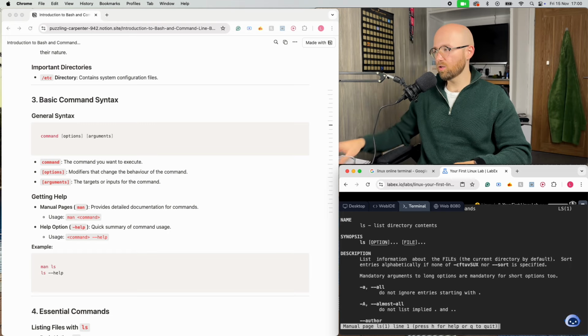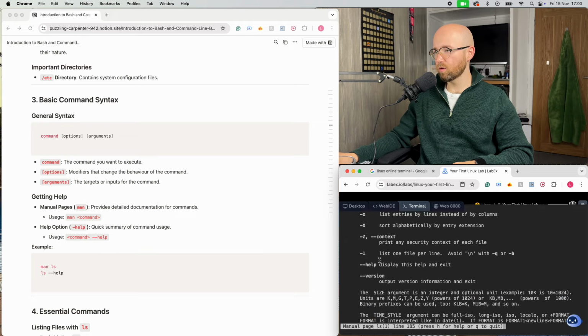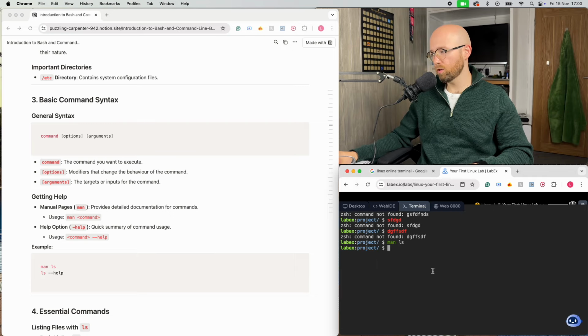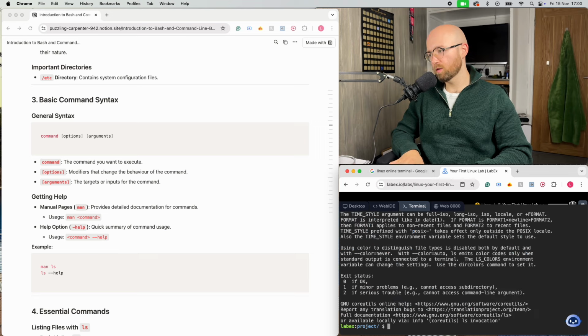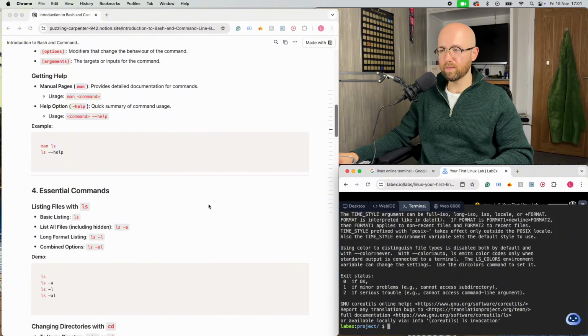Oh no, it does. And so essentially here you can see the name, synopsis, description, and if you scroll, it will give you all of the different options and argument types. So you see at the bottom it says press H for help or Q to quit. We want to quit, so press Q. Then if we just wanted some general help, we didn't want to see the whole thing, we can do --help. So that's what you would use anyway on a Linux system.